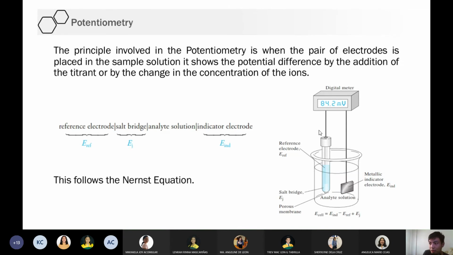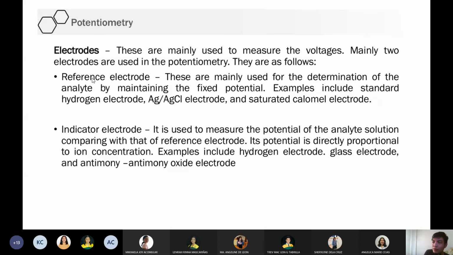So, ganito itsura ng mga pH meter dati, pero they were able to combine this into one. Okay? Pinagsama na nila yan into one. Okay. So, what are electrodes? Electrodes are, ito yung mga ginagamit to measure the voltages. No? So, kumbaga, ito yung mga nakalublob sa solution which allows the electrons to be transferred into it or papunta sa labas. Okay? So, dalawang uri ng electrodes in potentiometry.